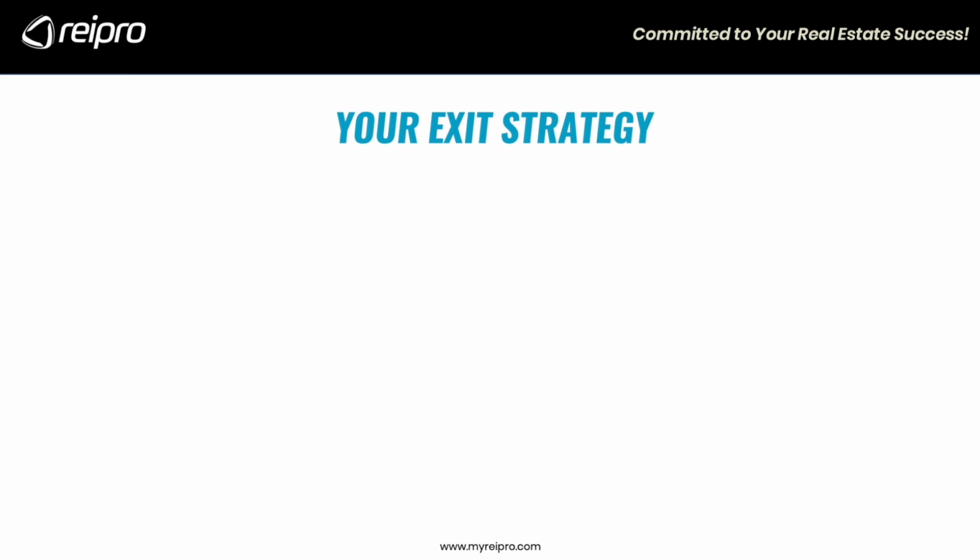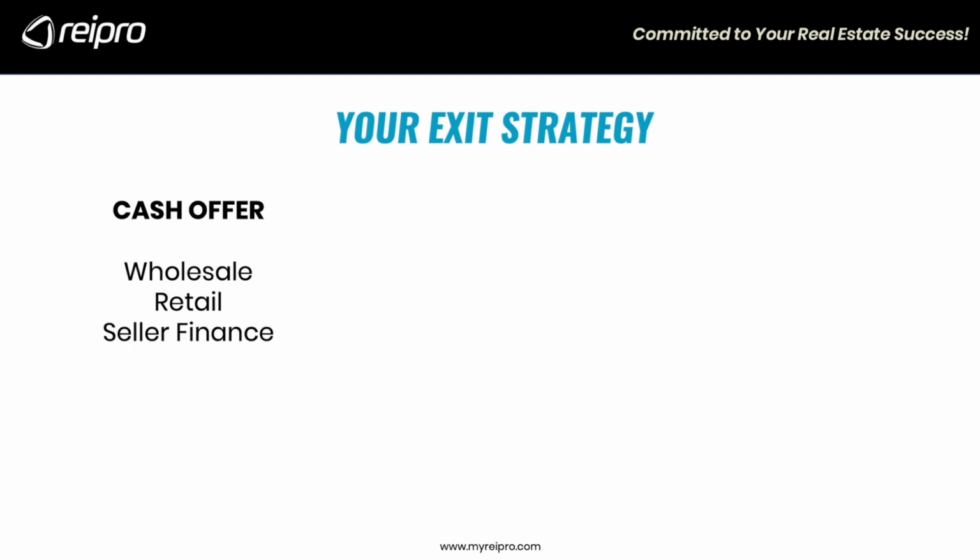You always need to decide your exit strategy. Now, if they took the cash offer, we could wholesale it. We could fix it up, retail it, sell it to a qualified buyer. We could seller finance it because we're going to own it. We could lease option the property out. We also could rent it. So as you can see, you have a lot of exit strategies here.